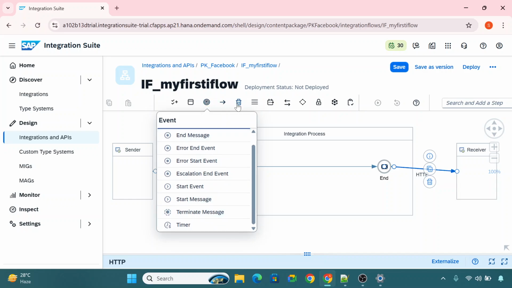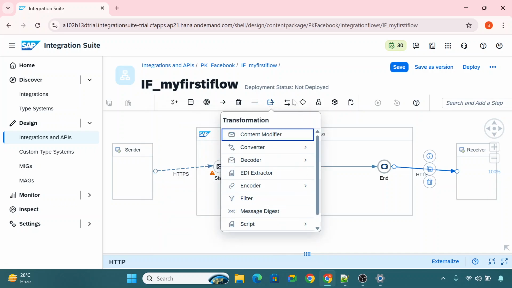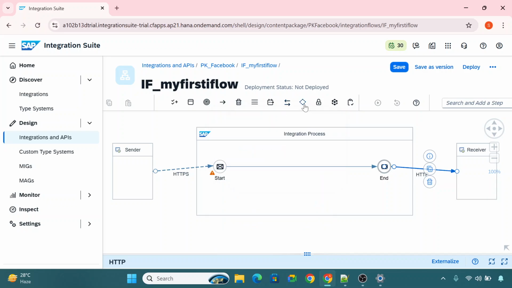This is the connection, delete, mapping related stuff, transformation related stuff, and again external calls, routing, security, persistence, validators. These are the different palette options given in our integration suite.